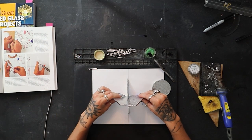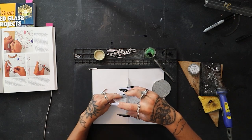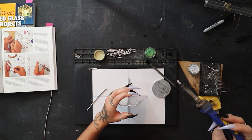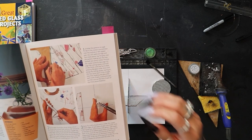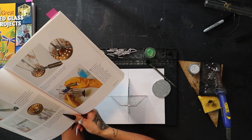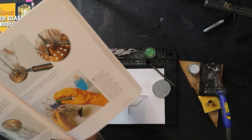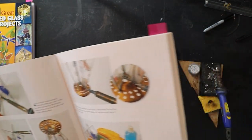So we're not going to the bottom just yet. We're gonna put the other wing on too. This is tricky to hold in place, guys. Hit that area with flux and tack it in place. Cool. Now it says melt some solder at the top of the junction to affix it, repeat with the other wing. When both wings are tack soldered at the top, melt a tiny amount of solder to the bottom edges as shown. So right here, bottom edges, to secure the sides to the central piece.